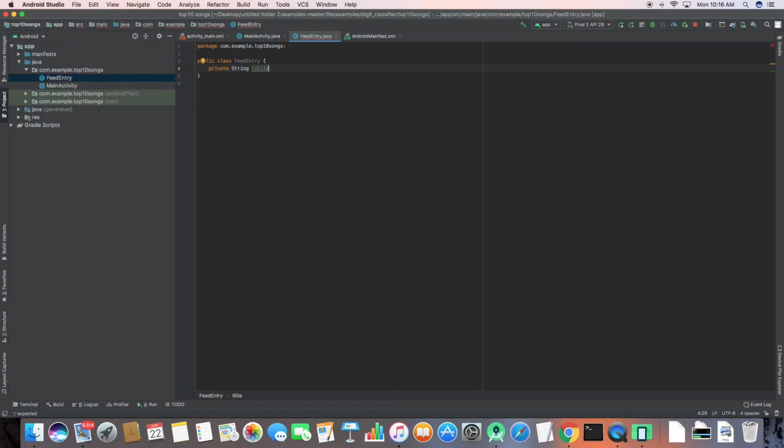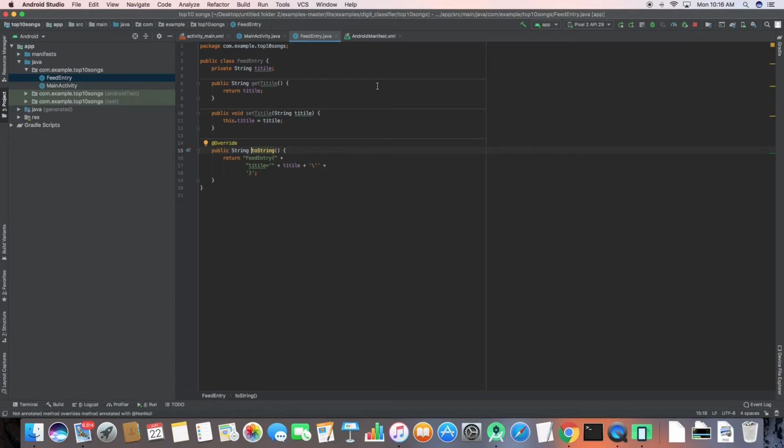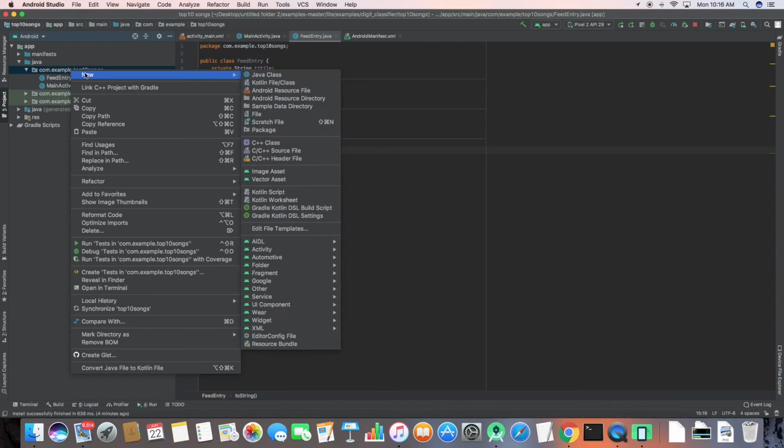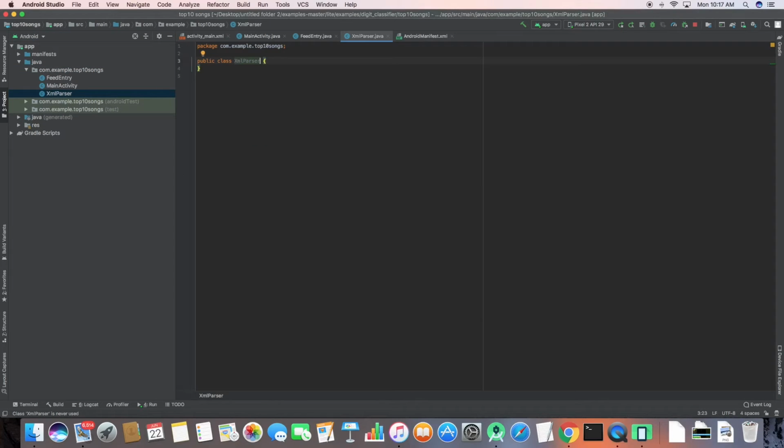So let's call the getter and setter functions. If you don't know, just press Command and N, where a drop down menu will appear, and you can press enter, and it will give you these functions. If it doesn't work for you, just write these functions down. Then we also add a toString, so you can print a particular title for every object. And we'll be using a list view for this. So I'll be creating another class where I'll be using an array list, where in the brackets I'll be passing feed entry as a particular object.